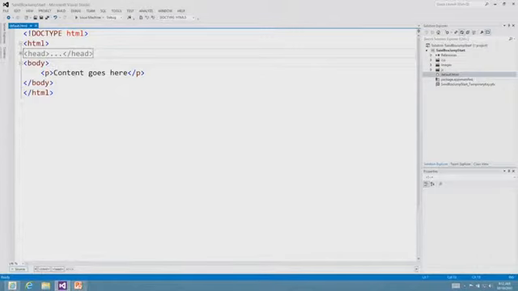I could run it at this time. Would you like to see what that would mean to run it? Yeah, sure. So I'll run on my local machine. Now, it's really difficult to see, but there's this content goes here. Now, where's the browser? You tell me. Exactly. There is no browser. We're actually running in an app. So that's going to be the same thing all day. We're not going to over-explain that. This is the only time today we're going to say it. All our web stuff is going to be tested in the context of an app. It's crazy. So I'll switch back over here.